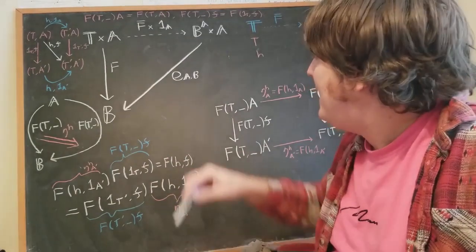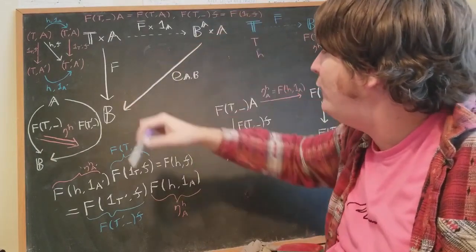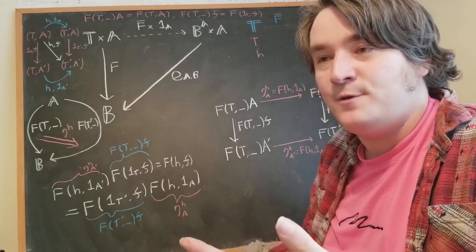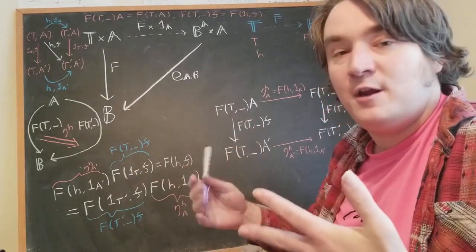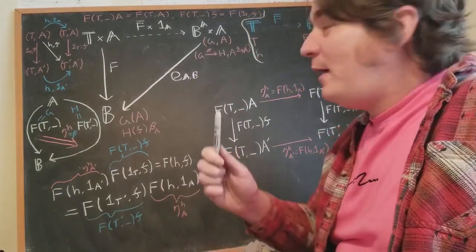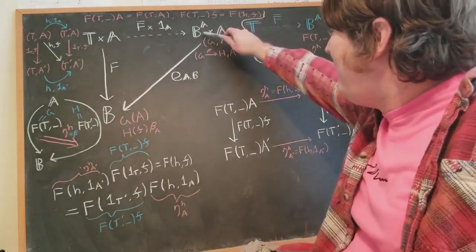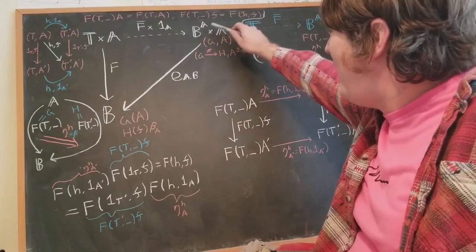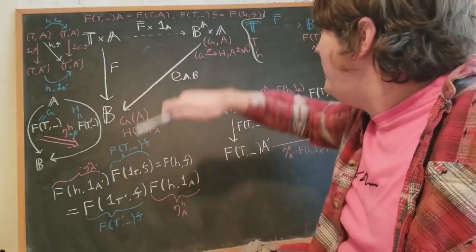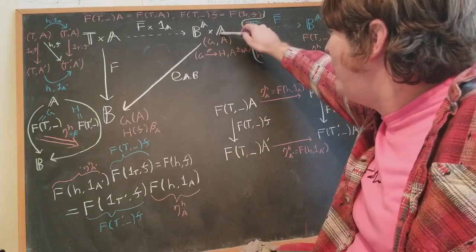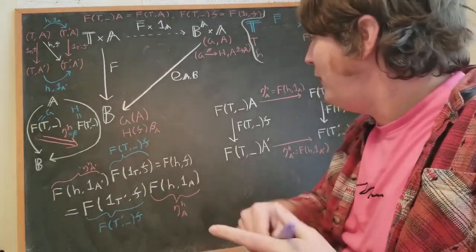The only other thing to say is how this evaluation arrow works. I think this is the most profound part of the exponential object, although it's not going to be too difficult for us to understand now that we've built up all this intuition. So now finally, I'll tell you how this evaluation arrow works, okay? What do we have here? It's an arrow which goes from B to the power of A times A to B. You can think of this as a map, and this is the input, and this evaluates the map. But let's be more precise, okay?